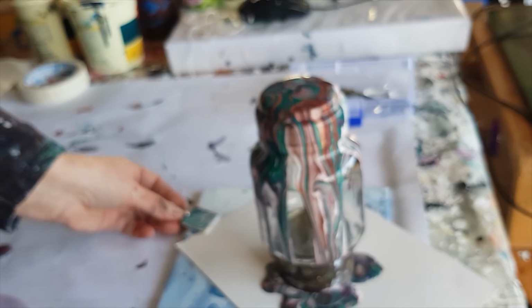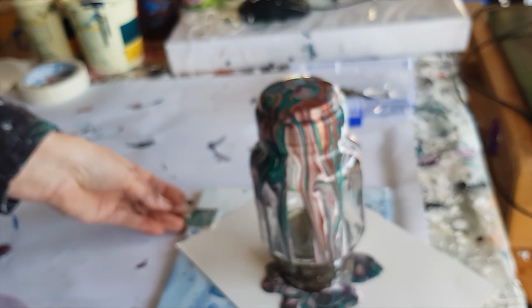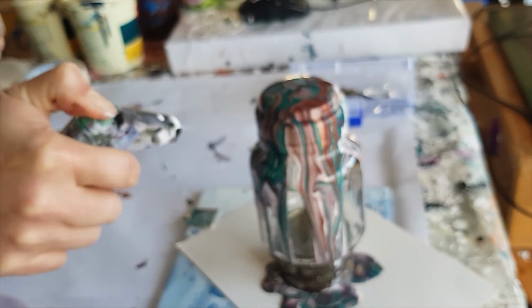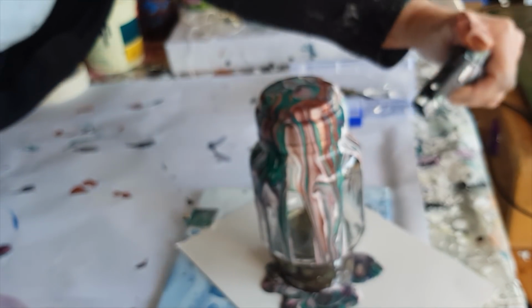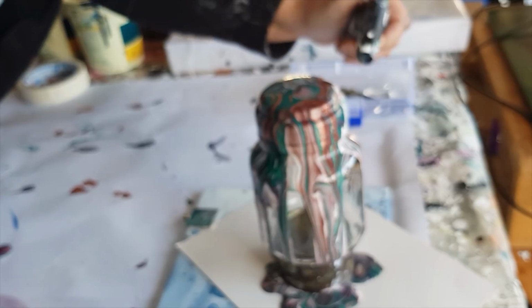So we'll pop that down there. That looks very cool. I like that a lot. And now we need to torch it all. See how we've got some bubbles popping. Torch the pendant as well, get any bubbles out of there.